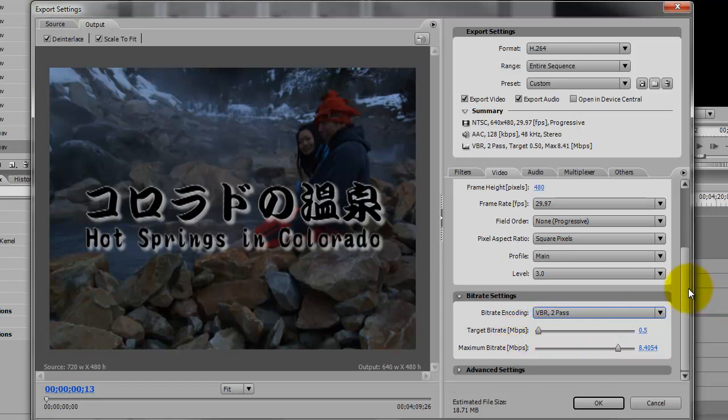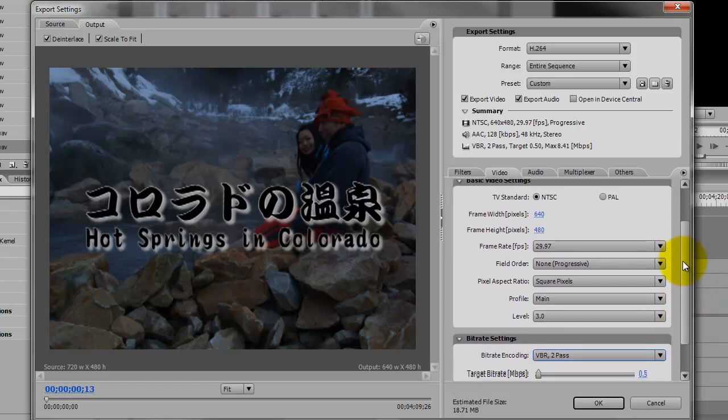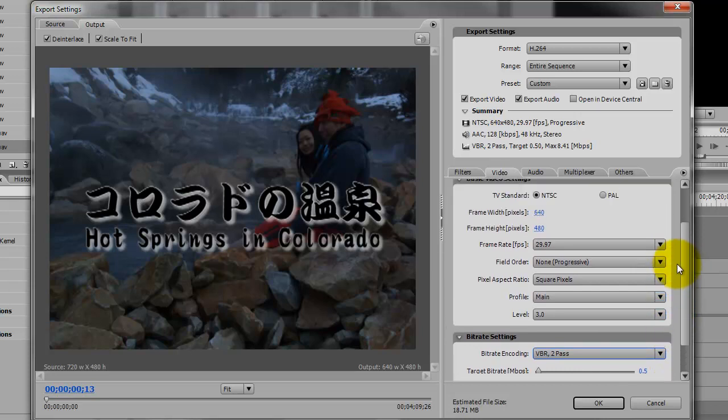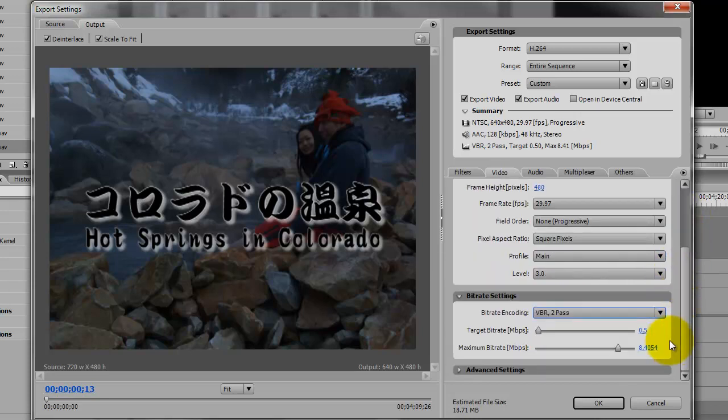Wait, actually, okay, let's go back here. Actually, my purpose is not exactly showing it in a web online course. I'm going to upload it to YouTube, so I'm going to make it 3 megabits per second. The reason I'm doing this is, see, it's 93.18 megabytes. It's really huge for a 4-minute video.